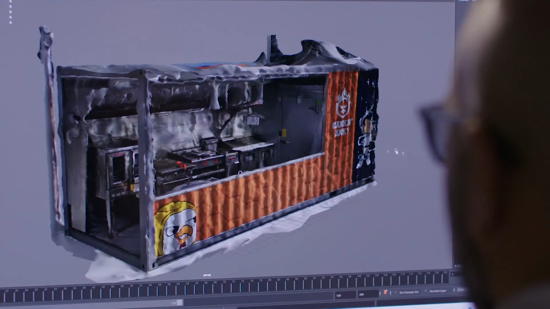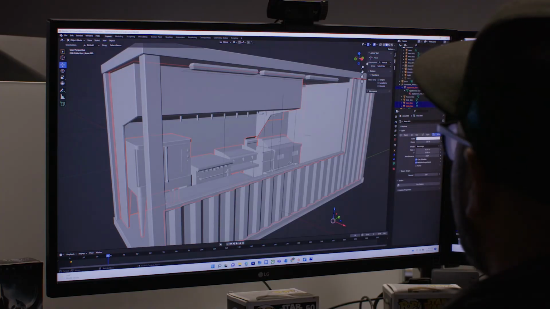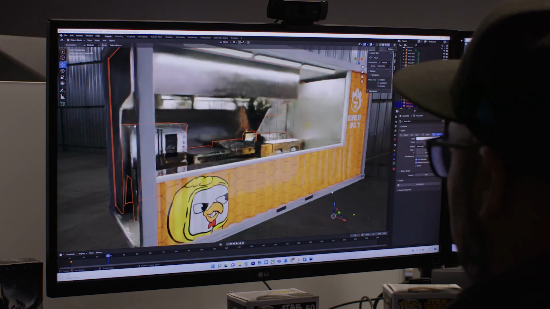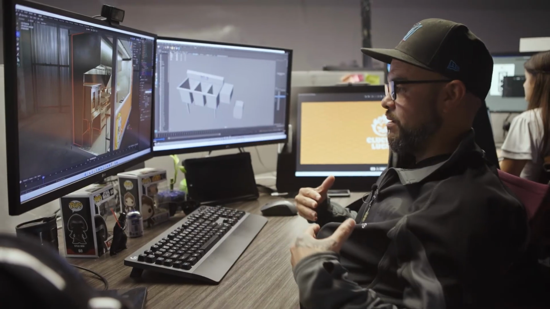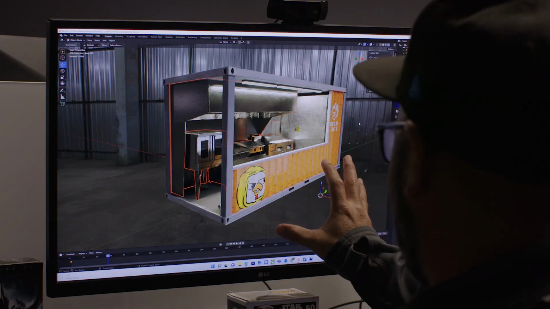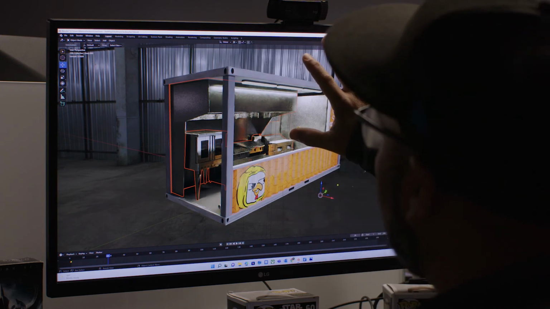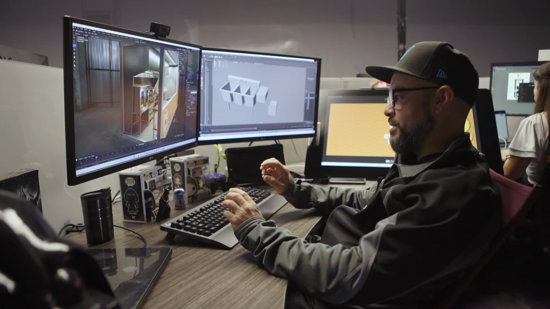From start to end, my favorite part of this whole process was the 3D modeling. Using the photogrammetry and having the real container out there, being able to walk out there and take a look and take photos was a huge advantage. My honest opinion, I would say, it won't be a one-for-one, but it's a good 95%.